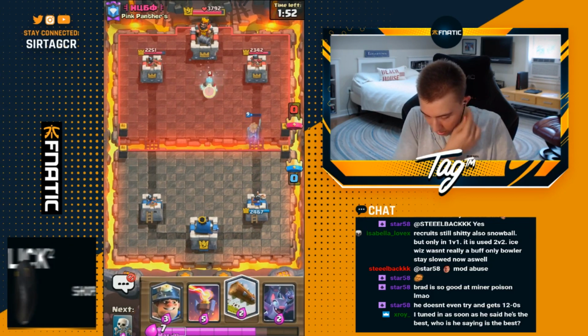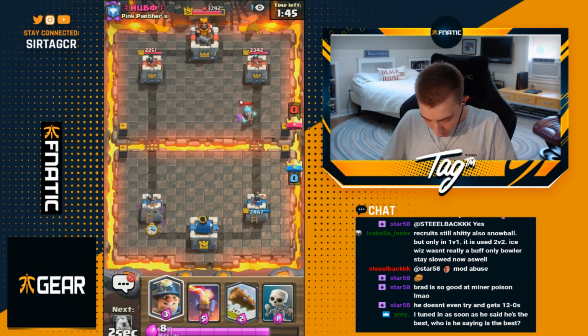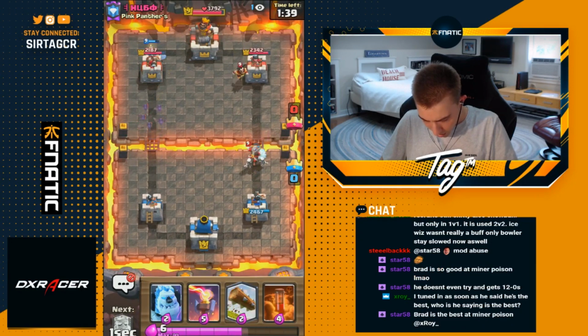So obviously he's got Graveyard with Nato. He activated the King Tower already, so well played on his end. Well played, sir. I'm going to go in for Bats here. I'm going to go in for a Miner in the back. And then I want to go in for Skeleton Surround. So I think... Oh, he didn't actually expect me to do that.